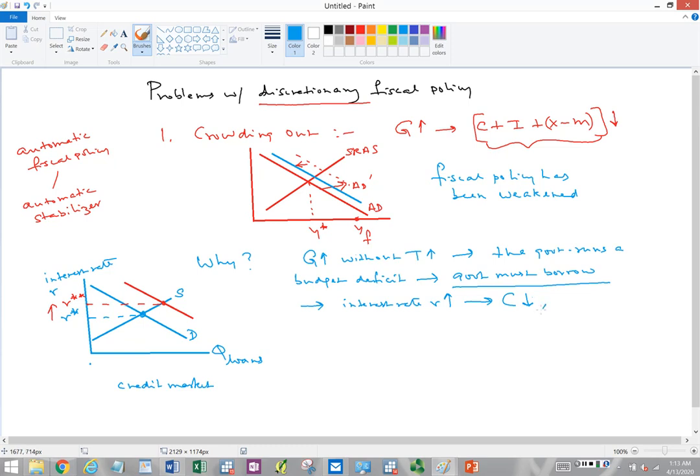And just as households borrow money to go shopping, businesses also borrow money to go shopping. Businesses often borrow money to buy machinery. With more expensive borrowing, with higher interest rate, investment spending will also fall. Correct? And this, of course, means that there will be a decrease in aggregate demand. Right? So this is the leftward shift that we see here, the leftward shift from the red dotted AD curve to the solid blue AD curve. Right? So this is how crowding out might occur, and this is a problem with discretionary fiscal policy. Crowding out reduces the effectiveness of fiscal policy.